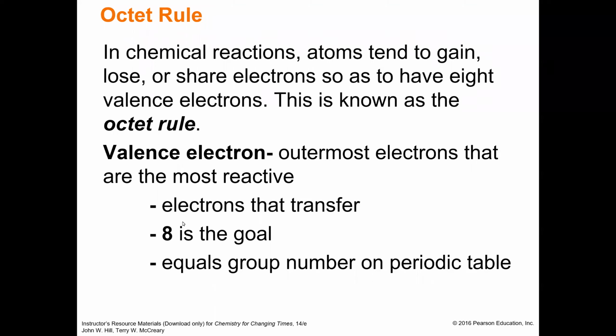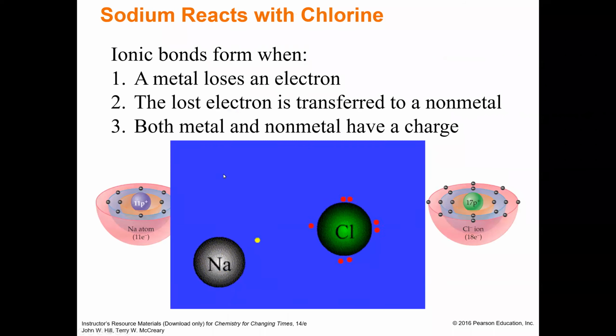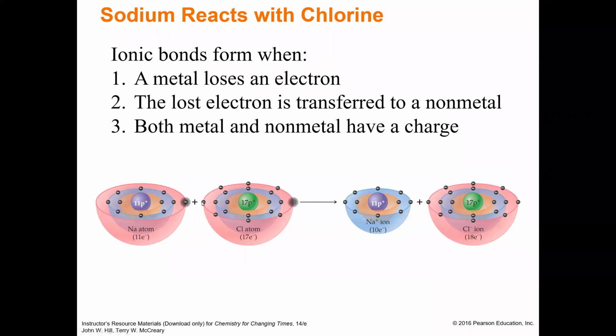So they like to have, in this valence shell, so the electrons as depicted here, you see how the electrons are in different shells? The outer shell is the valence shell, meaning they're the most reactive, right? So they like to have really both types of atoms, the positive ones and the negative ones, like to have 8 electrons in that shell, in the outermost shell. So let's stick on this slide for another second just to show you how that happens. Now, chlorine is in 7A, right? 7 valence electrons, group 7A. It needs one more to get to 8, that golden octet rule.